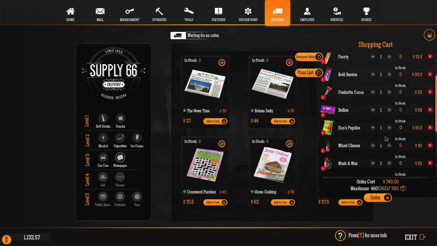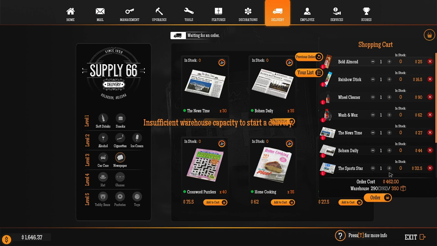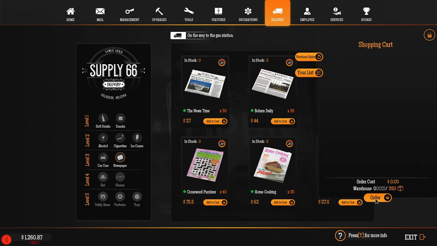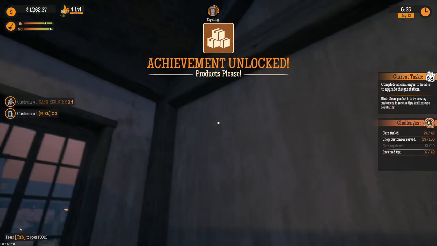So there goes that one away. And this one goes away. All the ice cream. That one. Yeah. Insufficient capacity still. What? Why? Now we have it, finally. So little products, just really.